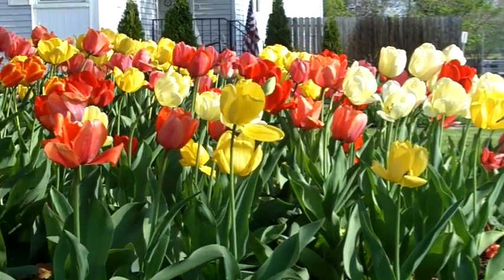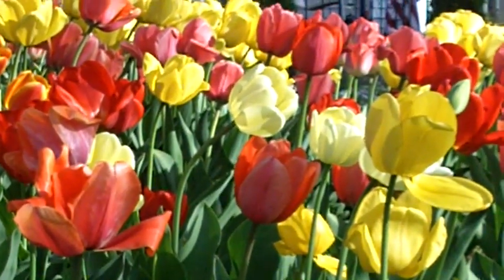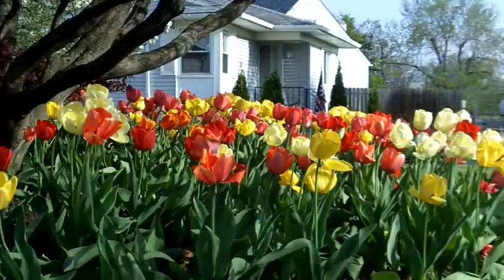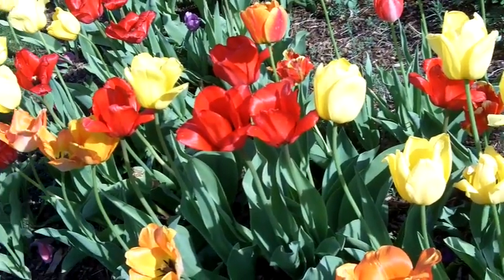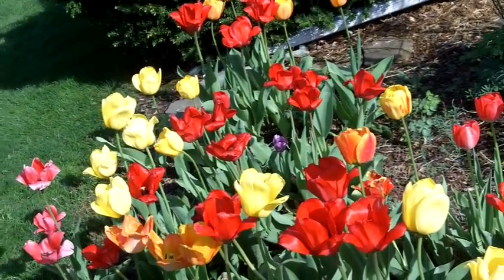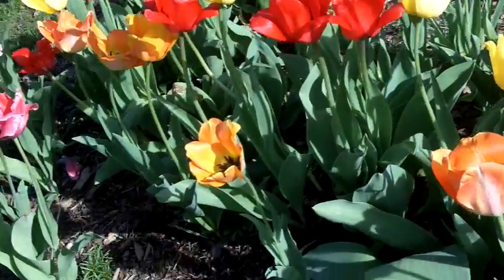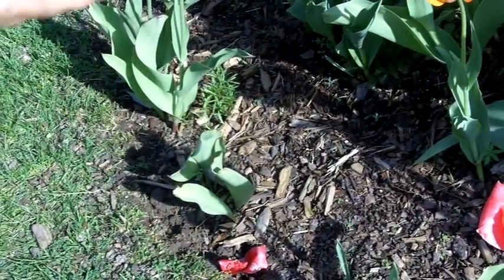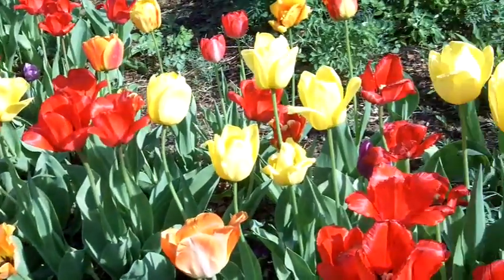And also, don't pull out the dead tulips from last year. Add new ones in between. You'll be surprised how many of the other ones will still come back all on its own. You see multiple years embedded in this bed because I never take a dead bulb out unless it's one of my famous one-leafers. They just didn't make it. That's when I take the bulb out. Other than that, I don't touch it at all.